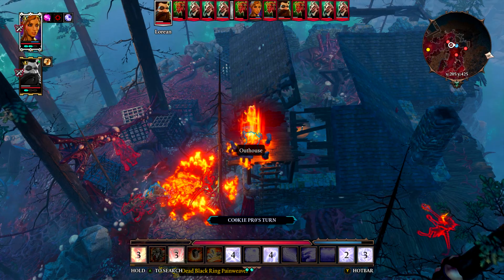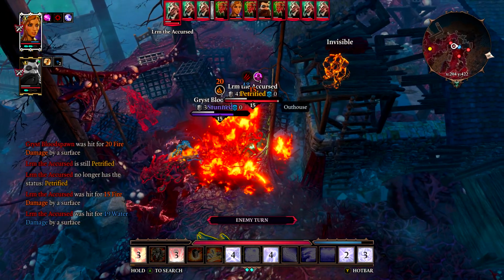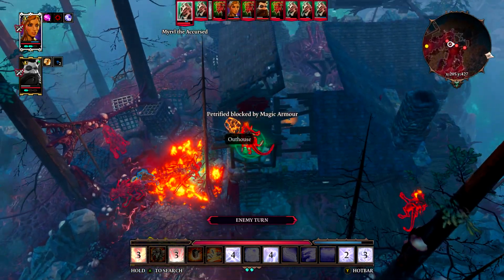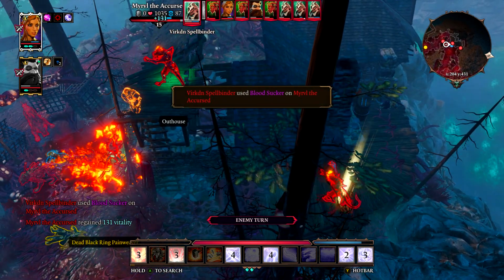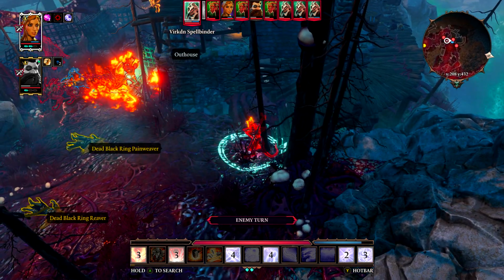I need to just disappear right now. Sounds good. I mean, I'm set to everything. I'm set to evading anyway. You can still petrify them even though you're invisible. That's cool. Yes, but the problem is that they have to have no magic armor on. Right.